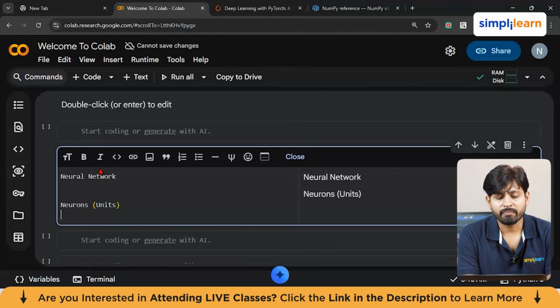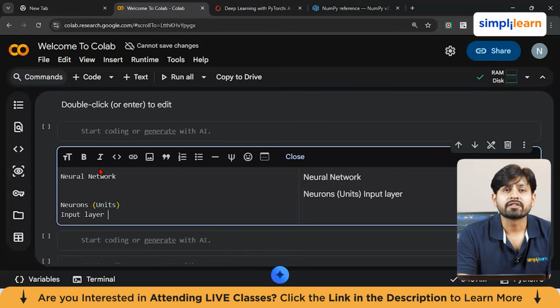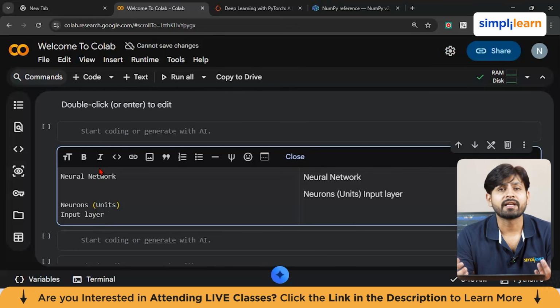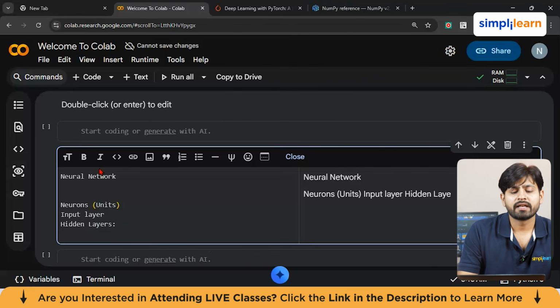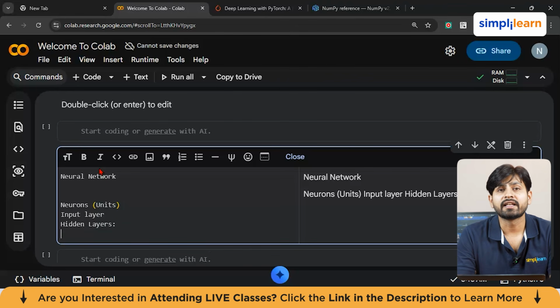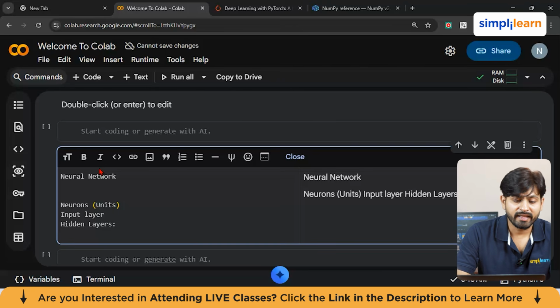So let's talk a bit about another parameter. We call it the input layer. Okay, so the input layer is the first layer of the network that takes in the data. For example, it could take the image, sentence, etc. Then you have something called hidden layers. Now, if I talk about hidden layers, guys, hidden layers are the layers between the input and the output layer where actual computation is taking place. Then we talk about output layers.